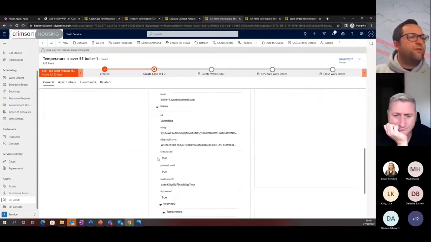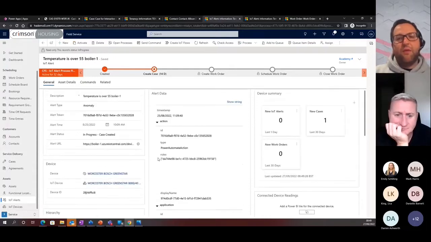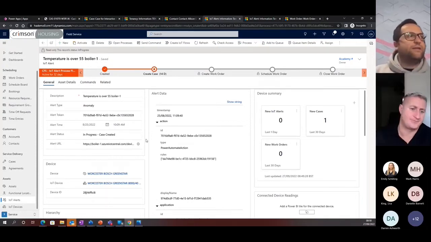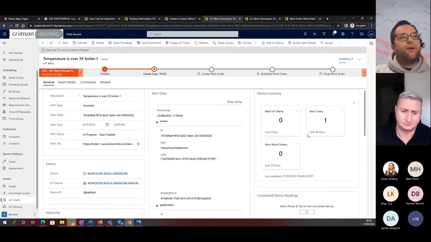Something's happened here where it's triggered an alert to say that something might not be working quite well with the boiler. Now that's really interesting, and to save time and effort, if an engineer's going out and it's going to be a plumber looking at a leaking tap, maybe they can do a quick assessment on the boiler as well. So what I can try and do is combine the two actions together into one work order, and see if there's anything that we can do to fix it first time, and maybe it might be related to that.